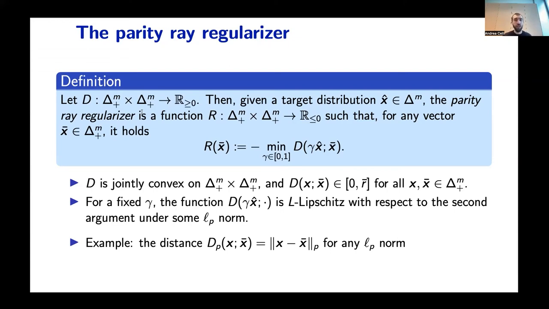One example of a possible choice that we could use for D is any Lp norm. In particular, in the paper we show that if we pick the L2 norm, it's possible to provide a closed form solution to this optimization problem of computing the parity ray distance, which is particularly useful in practice because it improves scalability a lot.